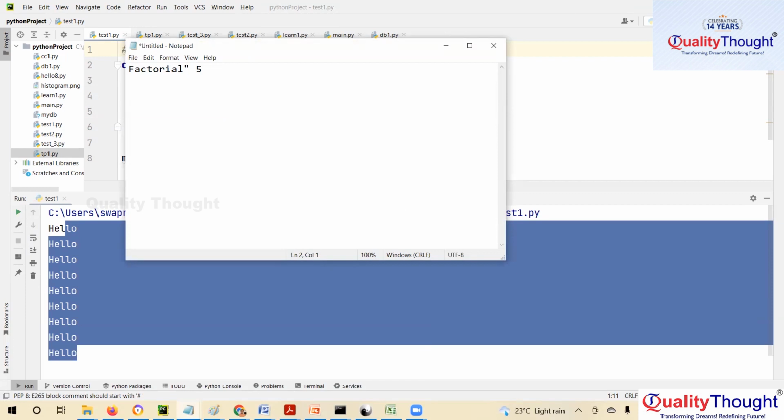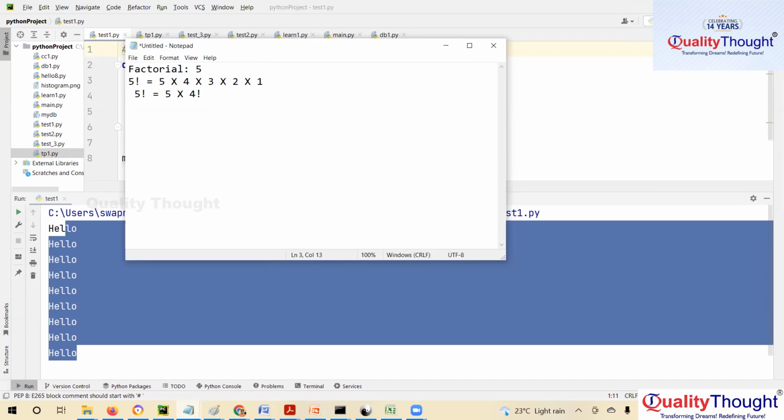So if you have factorial 5, how do you define factorial 5? 5 into 4 into 3 into 2 into 1, right? So you can say 5 factorial is nothing but 5 into 4 factorial.